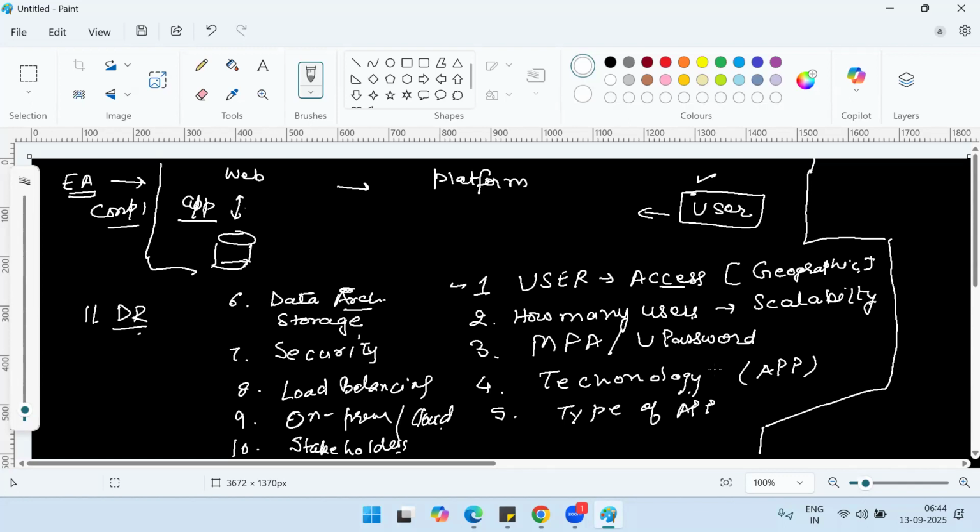So if you are appointed as an enterprise architect, it doesn't mean that, for example, if you are appointed for a company like Microsoft, you will be appointed to manage the entire Microsoft. You are working on a particular part of Microsoft which they have given. For example, they are saying you need to work on Azure for this project. Let's take some examples. For example, there is an organization, and you need to design the entire organization system workflow.